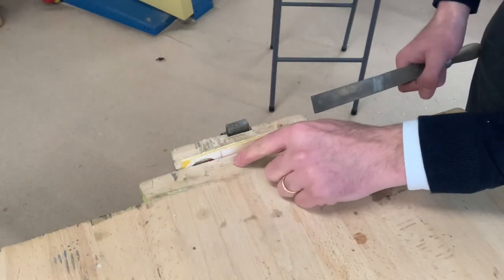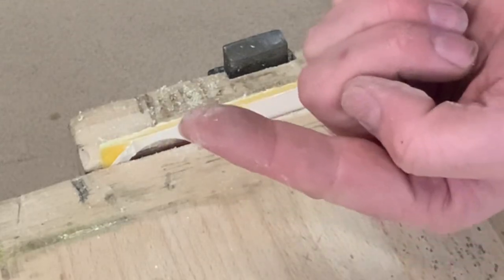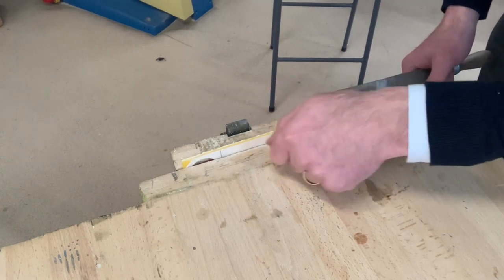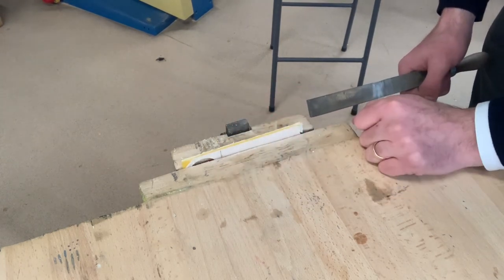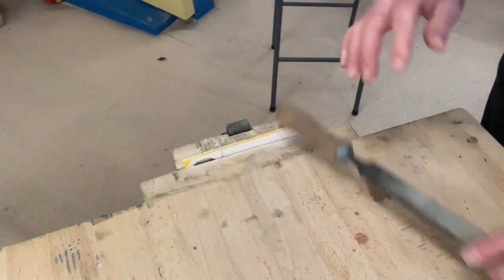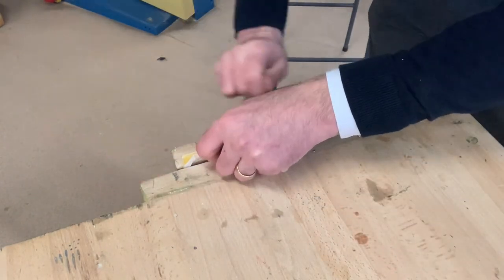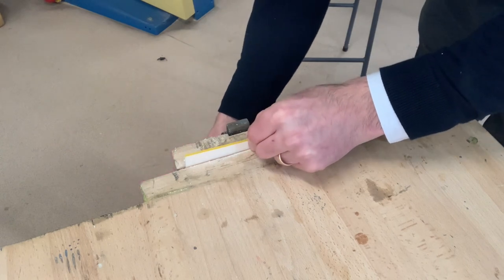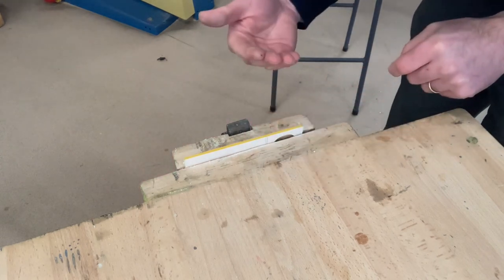So as you can see, there's some plastic dust settling around my work. Whatever you do, don't blow that because you don't want it to go back into your eyes. Just get a vacuum cleaner later and wash your hands. So once you finish that side, you can change over and repeat the same process on the other side.